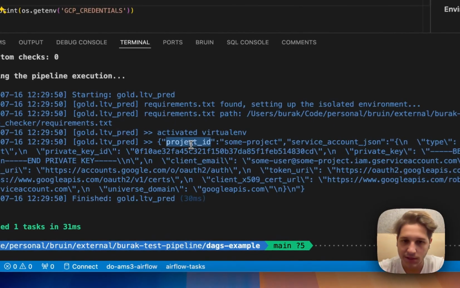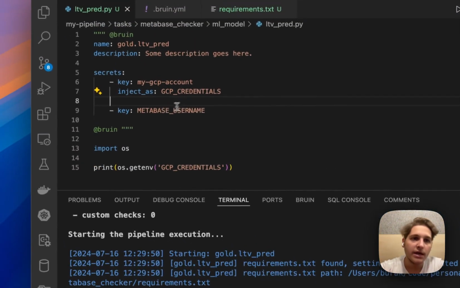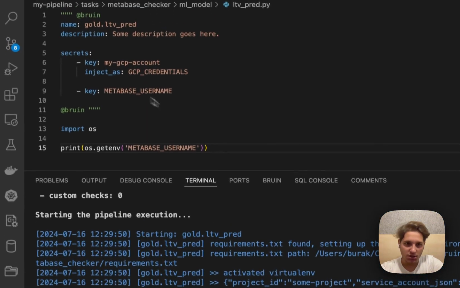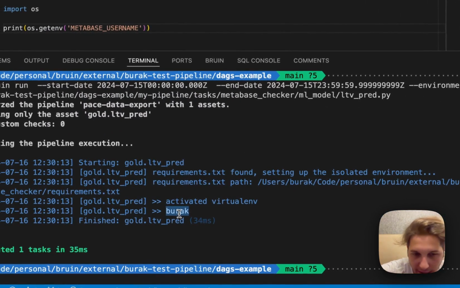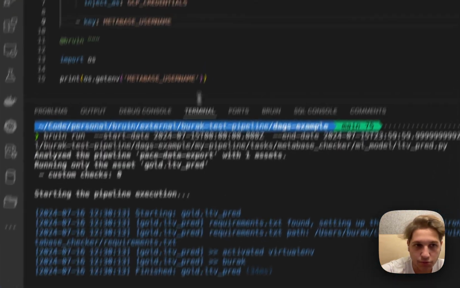Here you have all the details about the project ID as well as the service account JSON here. Let's say I wanted to get the Metabase username instead, which is another credential here. When I click run, it automatically brought in the value for the Metabase username, which in this example is Burak.